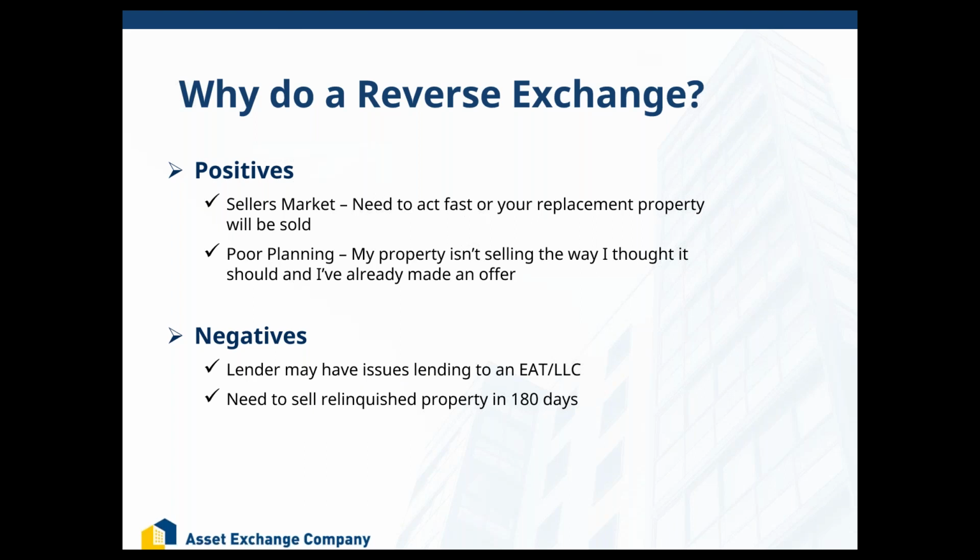Now you can still do a 1031 exchange, because if you say, I still want to sell that investment property, you can do that. Do a 1031 exchange, but guess what? You're going to have to designate a new replacement property, because at that point you would already own the original replacement property, and with a 1031 exchange, you can't exchange into something you already own. So that's how a reverse exchange works.